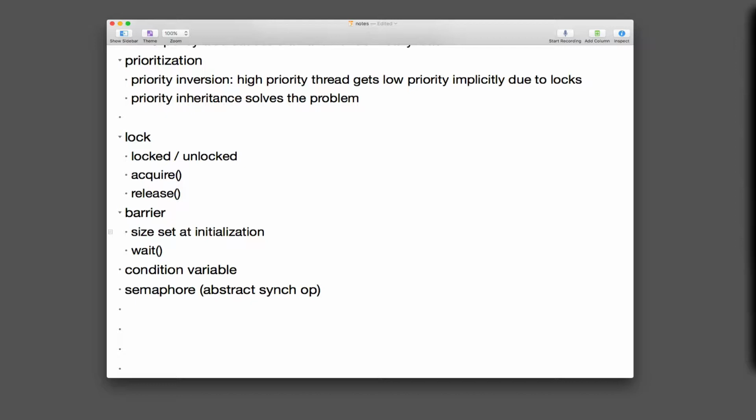Like, we know that you will not continue before everyone has come to the barrier. But after that, all bets are off. So it's not like they all start at the same time. They just start after a certain time. It's important to note.